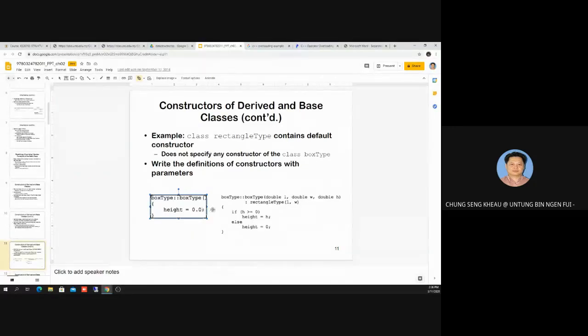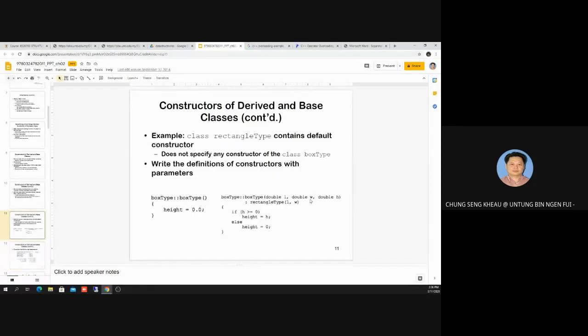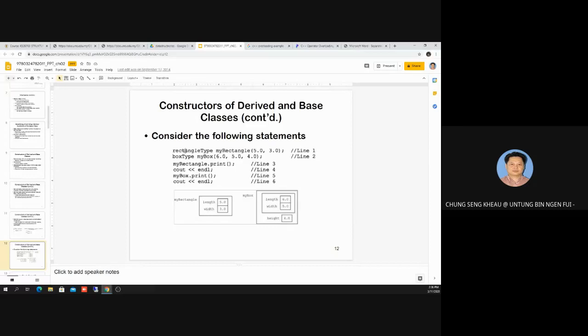Again, the constructor also you can customize to have multiple parameters, so that when you declare the Box type box, you can set the parameter. Nampak 654.